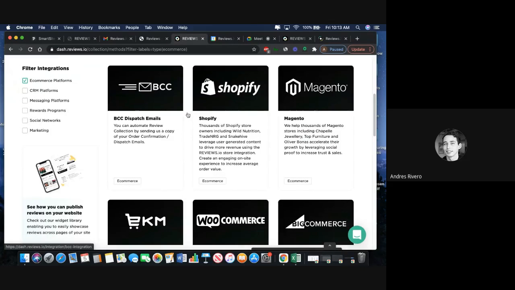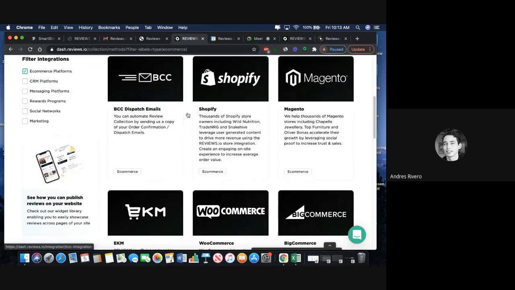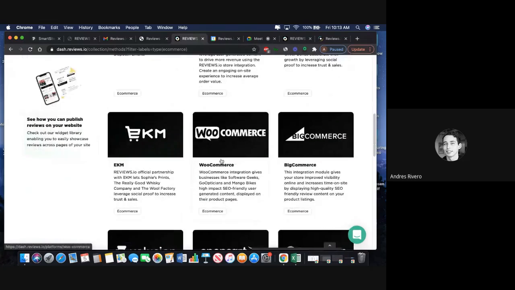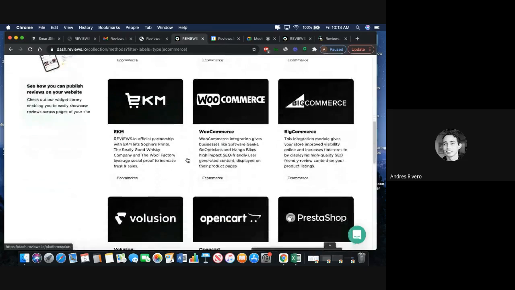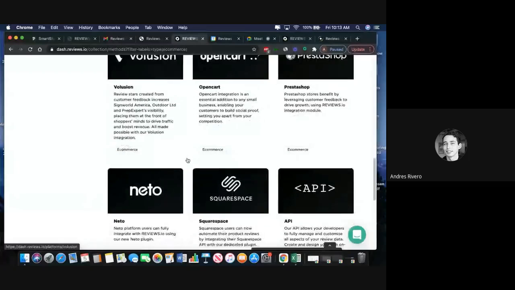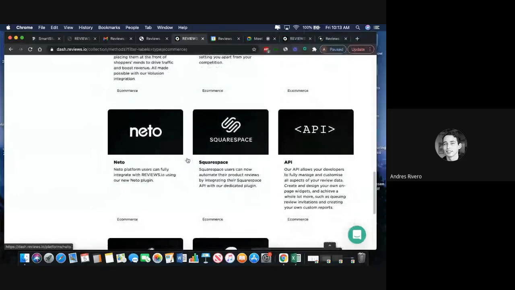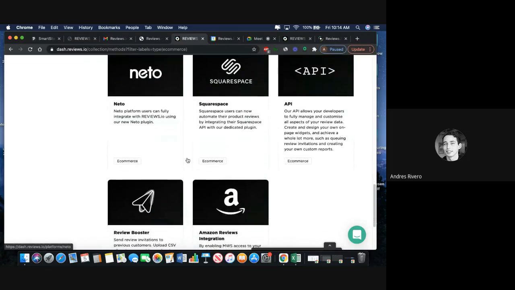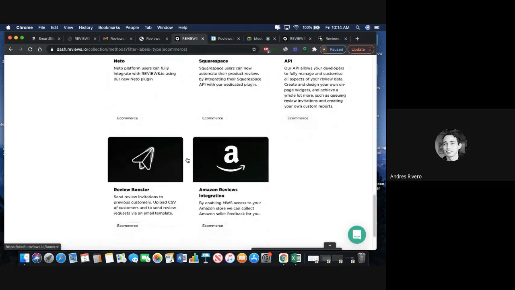But we have these different plugins depending on what your client is using, like if it's a Shopify store, a Magento, maybe a WooCommerce, for example. And I'll scroll down here to show you the whole list. But with these plugins, essentially, they're giving them step-by-step instructions for how to install their store. So the whole purpose of these is to automate the review collection. What that means is, how can we get invitations being sent out automatically on behalf of the client so they don't always have to come in there and manually send out invitations.